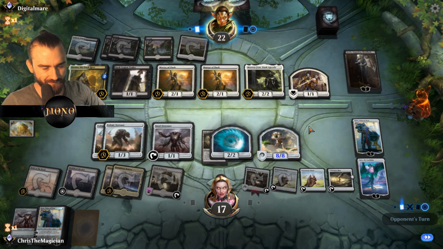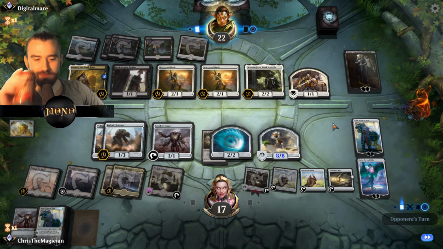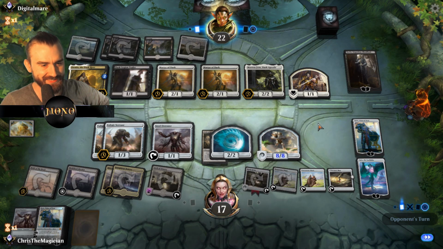Kills the Steel Overseer. We have a lot of blockers, though. We can probably get even more. We can just keep our team alive here. We got ourselves a battle, honestly. Digital Mirror! What? There's so much thinking.